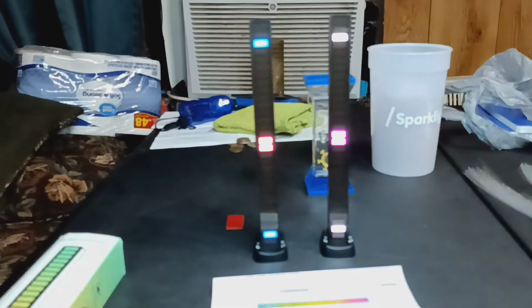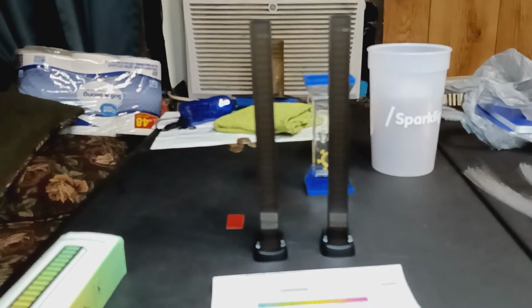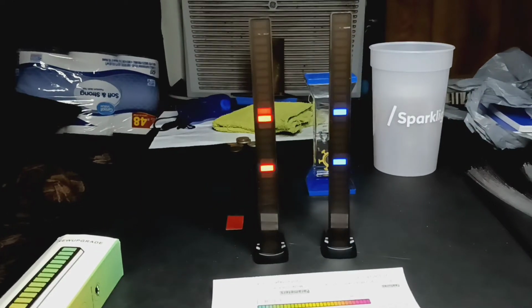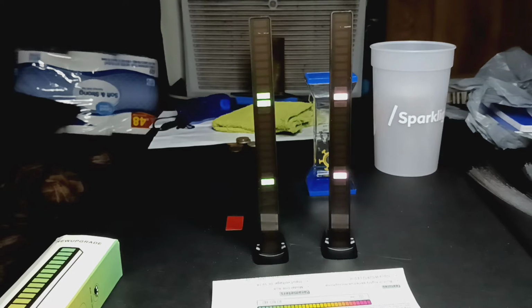Turn down some lights, get some music going, and let's do this. All right, turn the overhead lighting off. We'll turn down some lights. Let's have some fun.